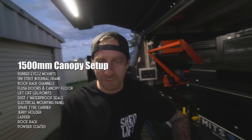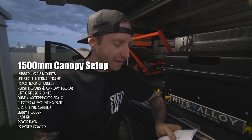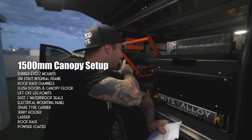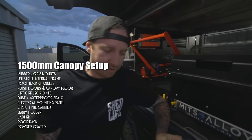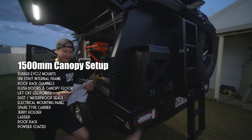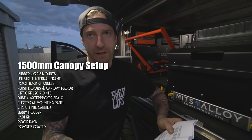There, okay, that's why it stopped with lift. Lift off leg points. Dust and watertight automotive seal, headboard, electrical mounting panel, rubber floor. Options selected: spare wheel carrier, jerry can holder, fold down ladder, canopy length, roof rack, and all powder coated in ebony black.